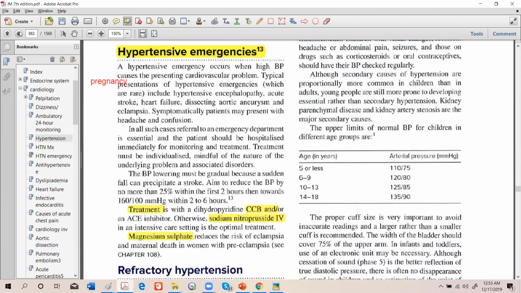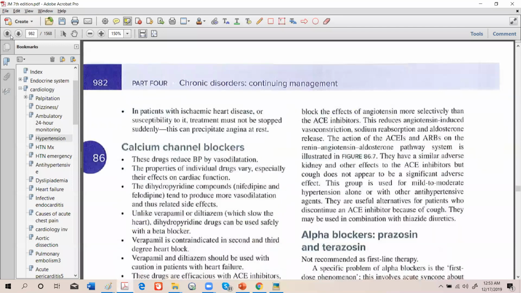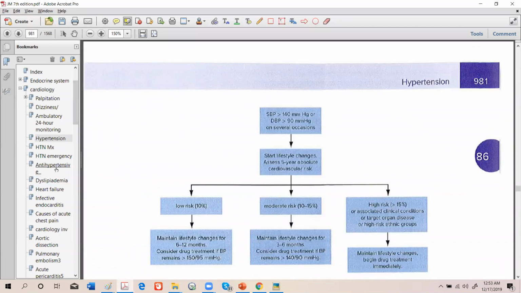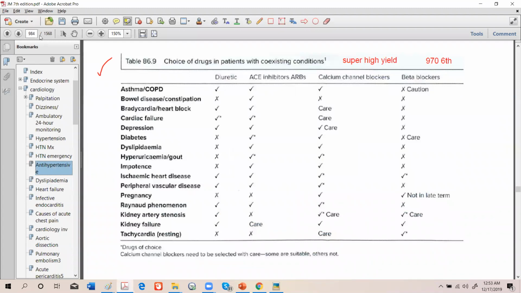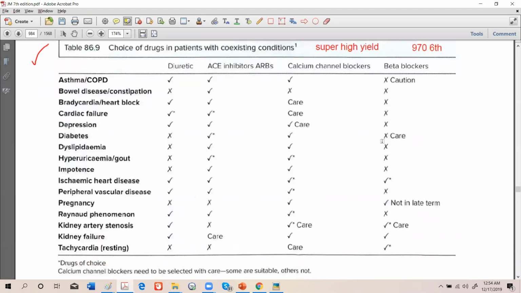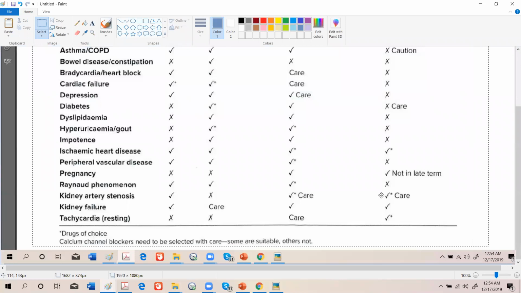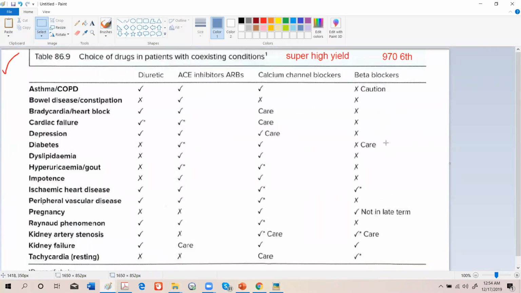And yes, there is a special chart coming up. Let me show you that one. A very special chart. Yes, so this is page number 984 for 7th edition users, and 970 for 6th edition users. So these are some of the page numbers, right? This is very interesting. You guys, I think, will probably be more interested in this one. So let's see how it looks. Super high yield.